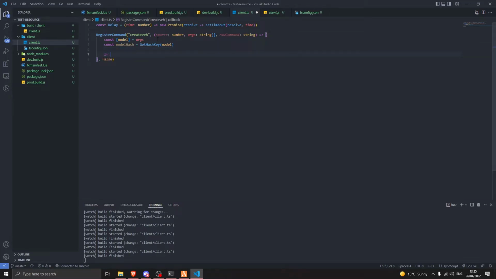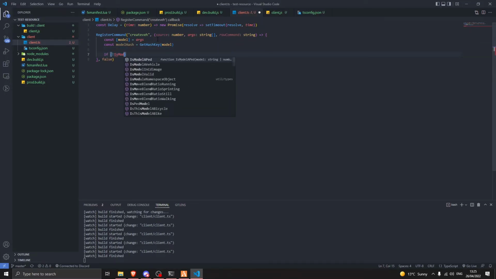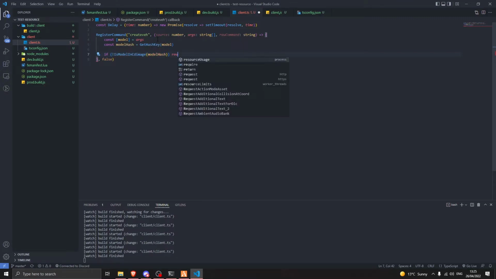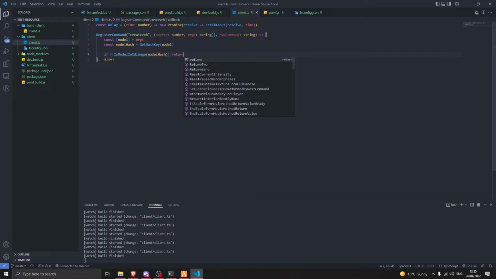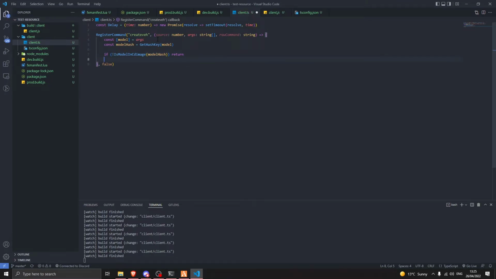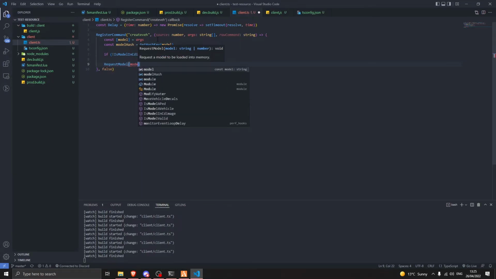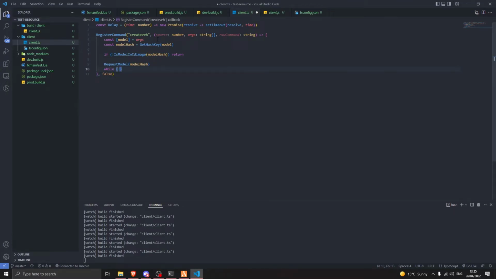I will just do a simple check. If not IsModelInCdImage, we will return. This will stop us from trying to spawn a vehicle that doesn't exist. Because what we want to do next is request the model. While not HasModelLoaded, we'll await a delay of say 100 milliseconds.